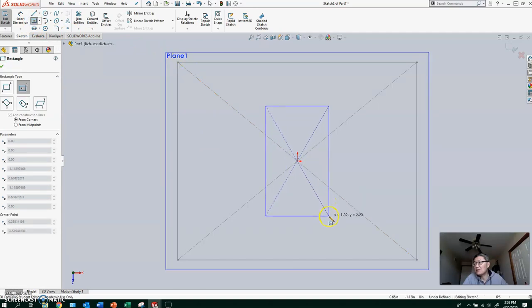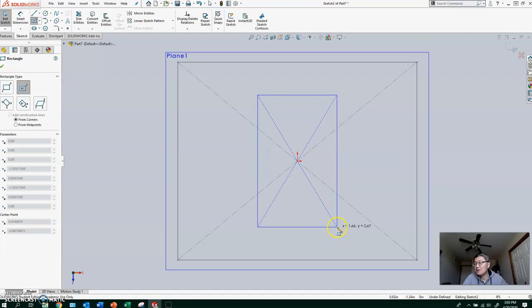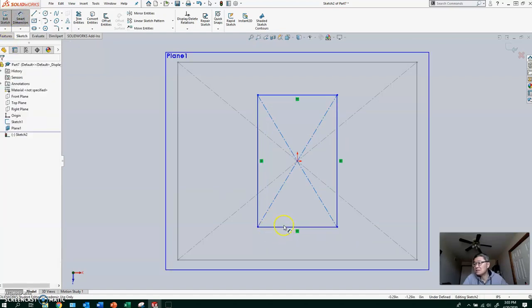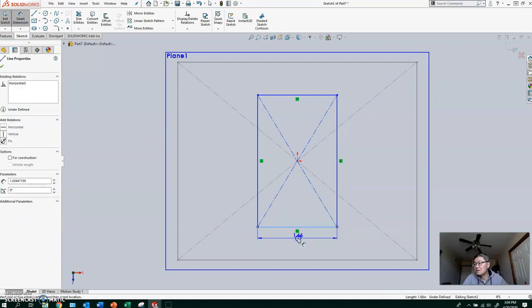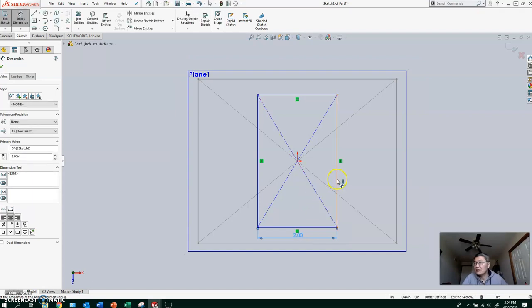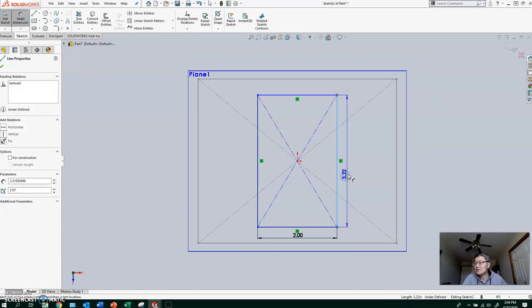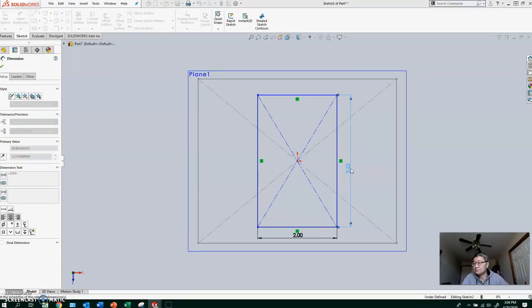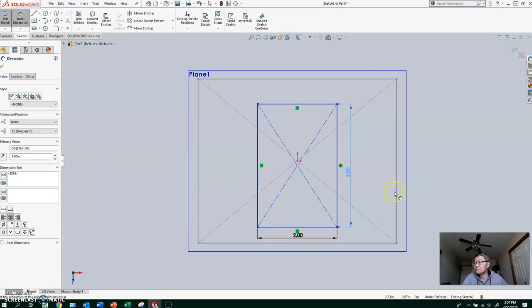We're going to make another rectangle using the smart dimension. This one I would say 2, and this one 3. Okay, exit sketch.